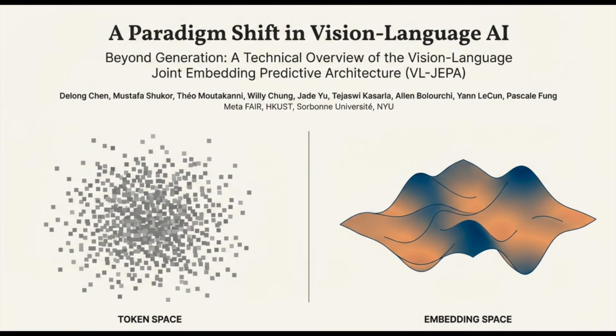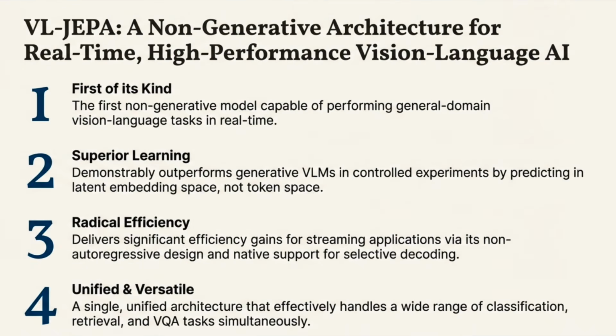All right, let's unpack that core conceptual shift then, because this is where the magic happens. What is the fundamental difference in what VL-JEPA is trying to predict? It all comes down to the space where the prediction happens. A classical VLM tries to predict the actual text, the response Y, in what we call the data space, token by token. So if the right answer is the sphere is moving, but it predicts the ball is rolling, it gets penalized. Heavily penalized. Even though the semantic meaning is basically identical, it's trying to do this perfect, high-fidelity reconstruction of language. Which, as you said, is computationally wasteful.